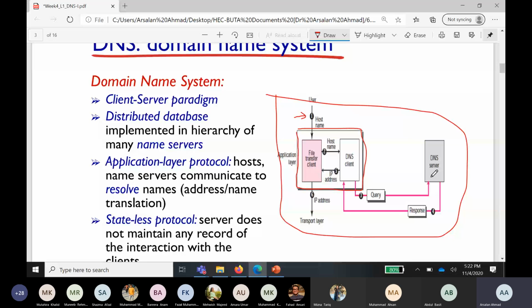There is no server in the world which has responses for all the queries. So there could be a case when the DNS server doesn't have the definite answer, and we will explore in the future slides what will be done. But right now, let's treat this process as a black box. In steps 3 and 4, the query and the response are received, and when the response is received, the IP address is forwarded from the DNS client to the FTP, and then the FTP, with the help of this IP address, will contact the transport layer and the rest of the process. The transport layer, the network layer, the data link layer, and then the packet will appear on the wire.